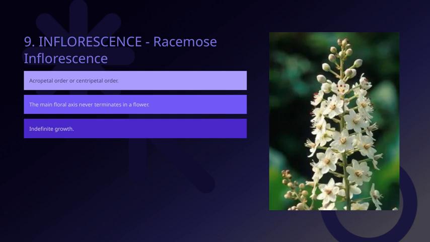Finally, moving on to our specific focus today, we're going to delve into racemose inflorescences. This is a type of inflorescence where the main axis keeps growing, and the flowers are arranged on stalks that arise laterally. It's a common pattern in many flowering plants and plays a significant role in how flowers are displayed and pollinated. Understanding these concepts helps us appreciate the diversity and complexity of plant reproductive strategies.